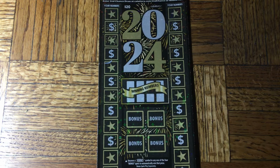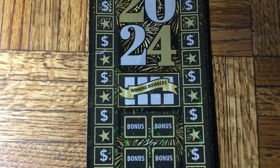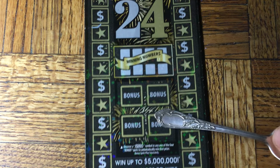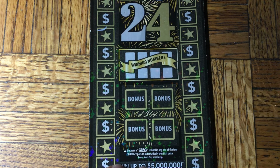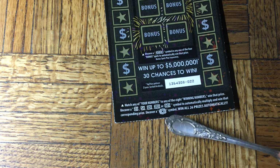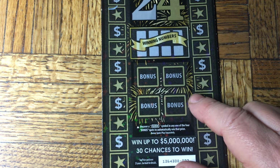All right, so let's start with the odd one out. One of these things doesn't belong here. Well, maybe it does if it presents a win, the 2024 ticket. Let me get this focused. We definitely need some wins. So four bonus squares. Find the 2024 symbol to win. Here are the numbers to match and then two sides to do it with. And we can possibly find along the way a 2, 5, 10, 20, or 50x multiplier, or the fireworks burst for the win all, which we have yet to find. So it is mythical. So let's see how we do.